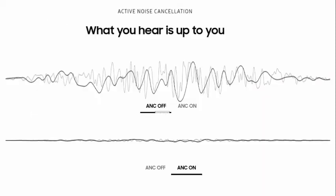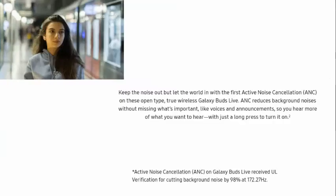And then what you hear is up to you. You can have the noise cancelling on, so you hear basically only the sound from the music. Or you can have it off and you can hear your surroundings and everything outside. So it really is up to you what you want to do. You can turn it on, turn it off, reduce the noise, and make sure you're enjoying what you're listening to.